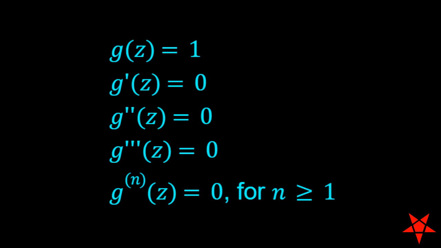We then take a few derivatives of g of z and then evaluate them at, well, it doesn't matter where we evaluate them at because everything is the same for all values of z in the complex plane.